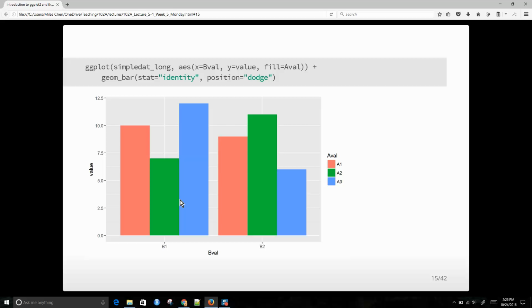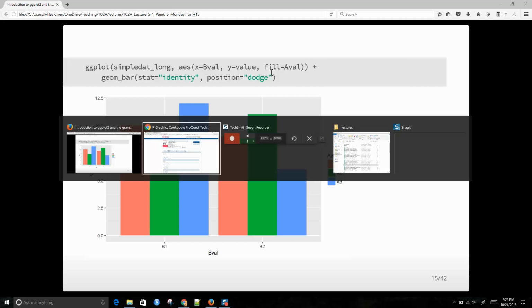Let me think. It would not. Yeah, it would combine. Well, let me think. What would it do? We would look at that variable as just not being mapped at all to any aesthetic attribute. So I'm assuming it would add up the B columns, but I could be mistaken. And it's a good question.